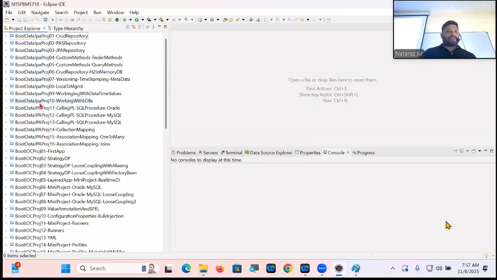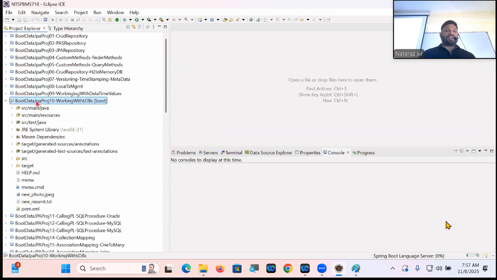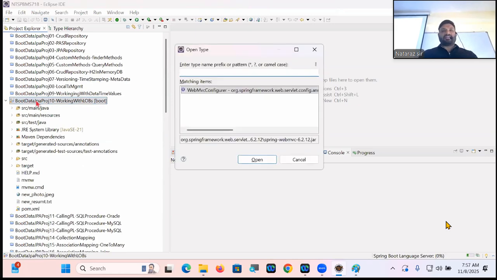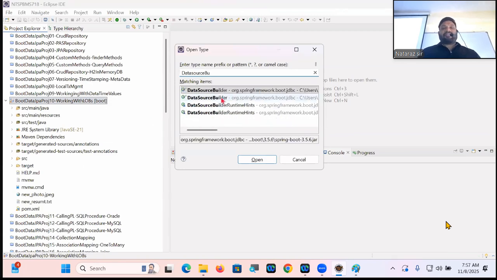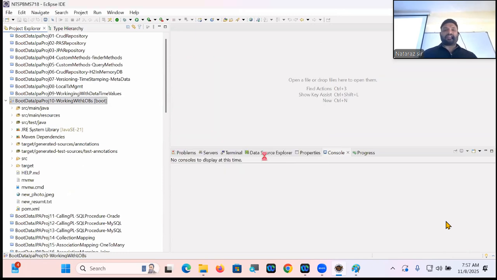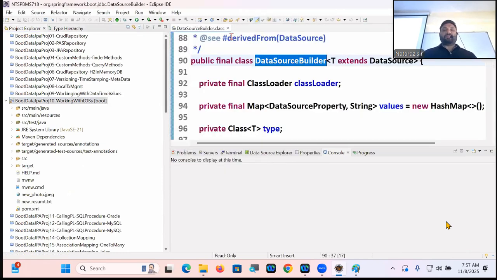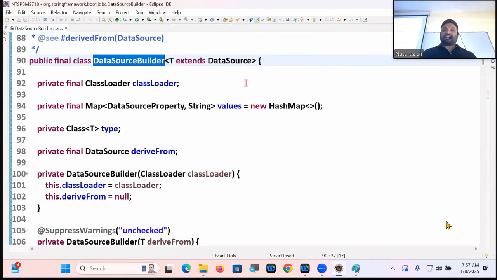One minute. In any Spring Data JPA project, you take Control plus Shift plus T, guys. Where is that? DataSourceBuilder. Is it there now, guys? Yeah, both are the same. It's a class.